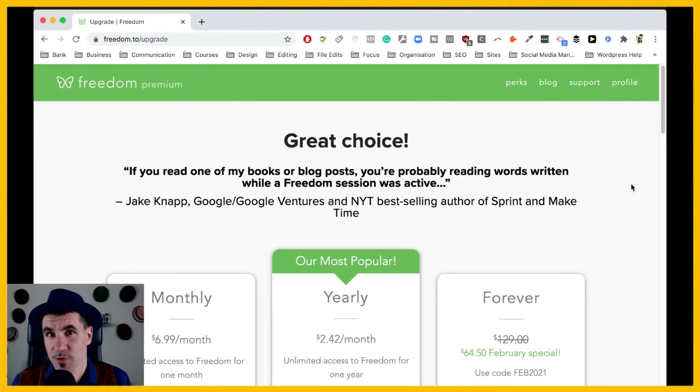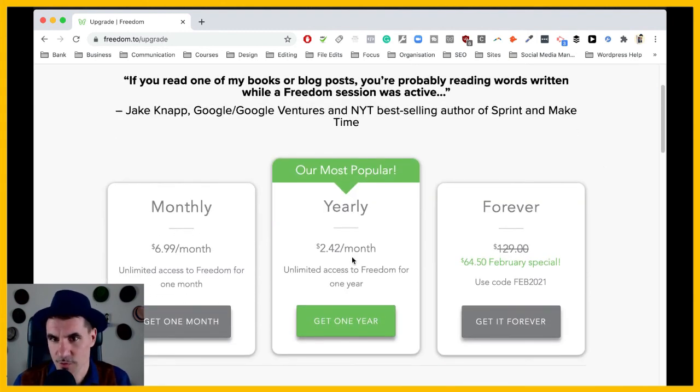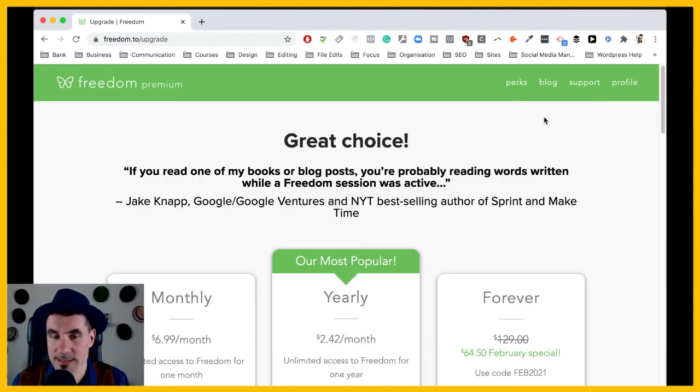So here you can see the prices of Freedom. It's actually pretty cheap for all the value that it offers. So it's about $30 for a year, or you can go for the Forever account. So definitely something that is going to save you a massive amount of time, and time is money. So the time you win with this is just massive. So this is my #1 app that I would definitely recommend to you guys.